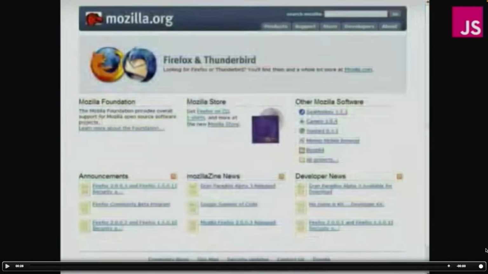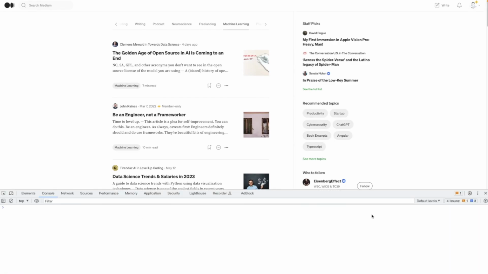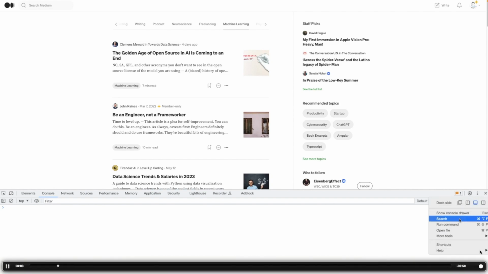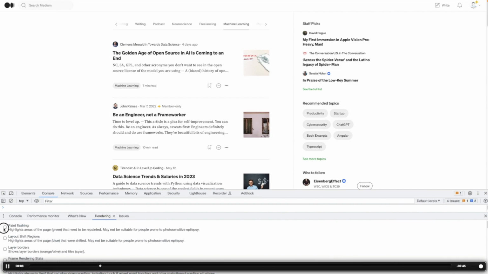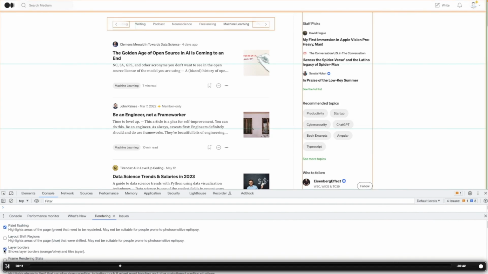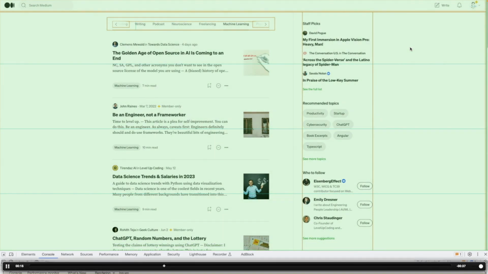If you would like to create such a visualization by yourself, you can go to Chrome DevTools, like I'm doing here, and click on the three dots, then click on More Tools, then Rendering. On the Rendering panel, you can choose Paint Flashing in order to highlight areas on the page with the green color that need to be repainted. And you can also select Layer Borders to show layer borders with the orange olive color. Then you can refresh your current page or call the URL you want to.